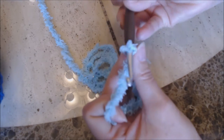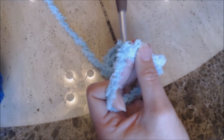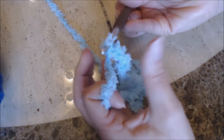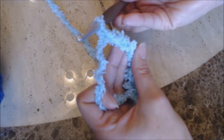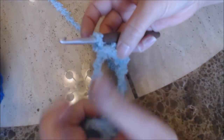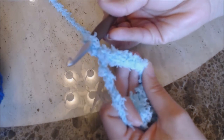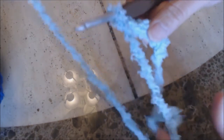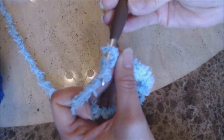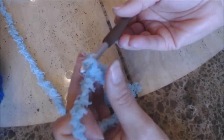Then you're going to make a chain of 20. There's one. And the thing about the pipsqueak yarn is you really can't see the stitch. So you're just working because you know the stitch is there. So you're going to make the stitches the same way. It's just more difficult to see them. So that's so far a chain of 6. I'm going to do one more with you. You're going to finish making a chain of 20. So you just yarn over, turn the hook upside down, go through the loop for a chain. Go ahead and finish making a chain of 20 and then come back.